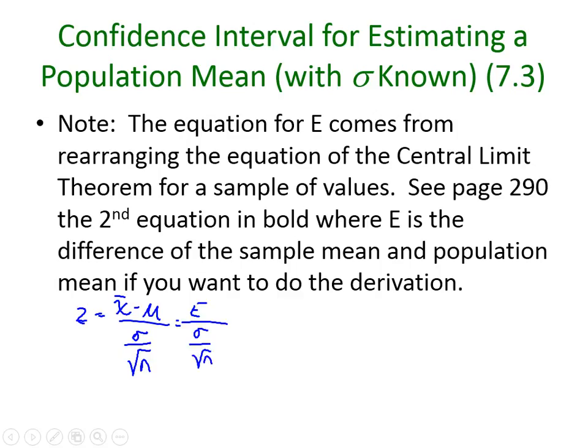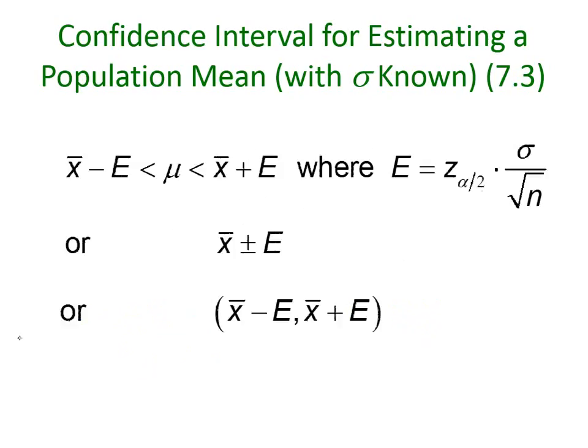So if I'm trying to solve this for E, then the opposite of dividing all of this is to multiply by all of that. So my margin of error is my z-score times sigma over the square root of n. Well, that z-score that we're allowing it to be, we're saying we want our confidence interval or confidence value. That's where that z-score is getting to be. It's where that amount that we're going to have on our right tail. And so this is just that same equation that we're looking at over here. So it's just rearranging that central limit theorem is where this is coming from.